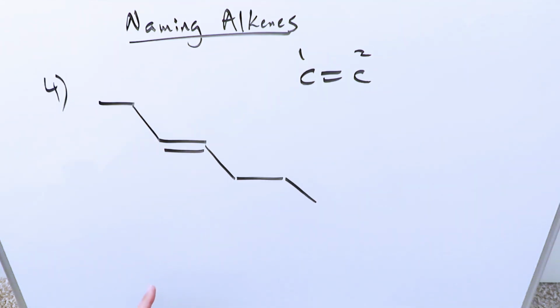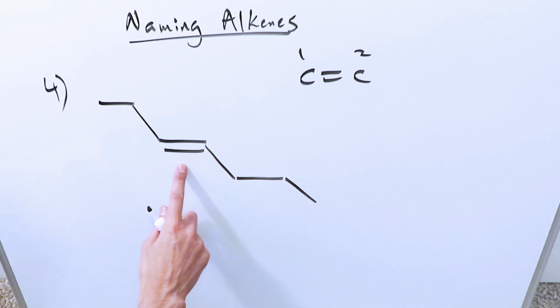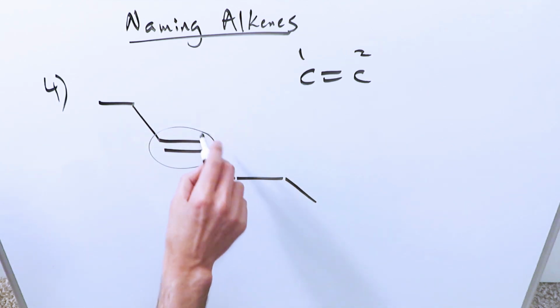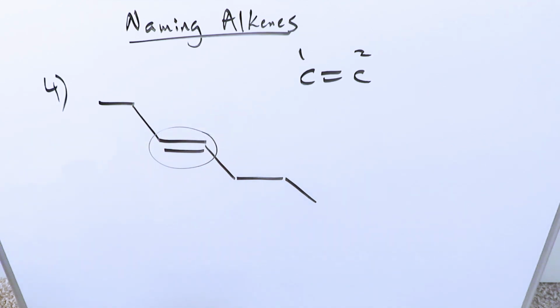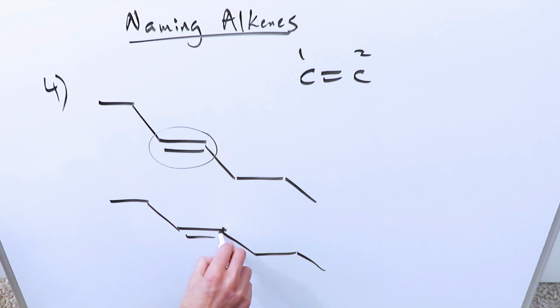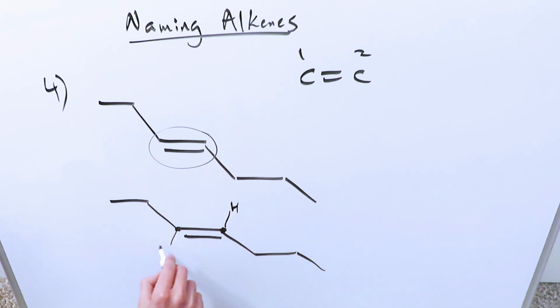This is particularly designed to confuse a student. You're focusing right here on this double bond part, and what is missing over here? I'll show you. I'll redraw everything so we can use this as our working figure. I'm looking here at this carbon which is holding an alkene functional group, a double bond. Here you have a hydrogen, here you have a hydrogen.